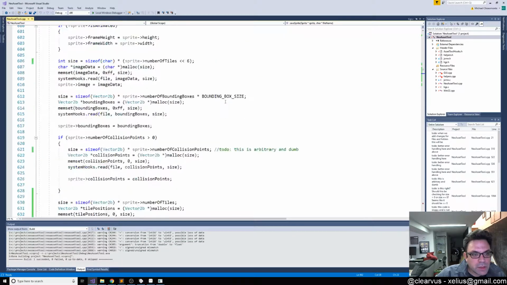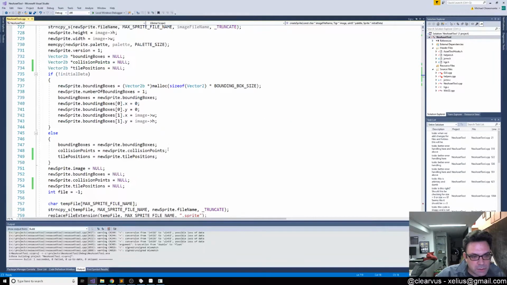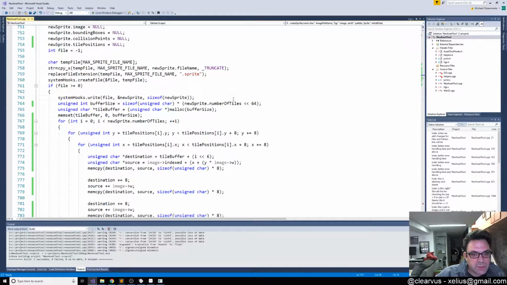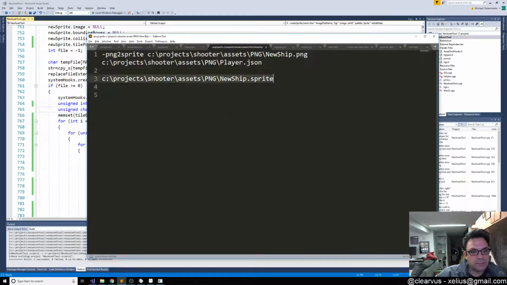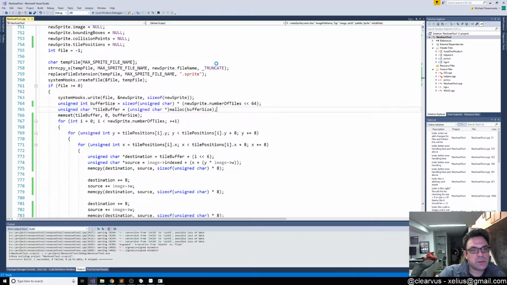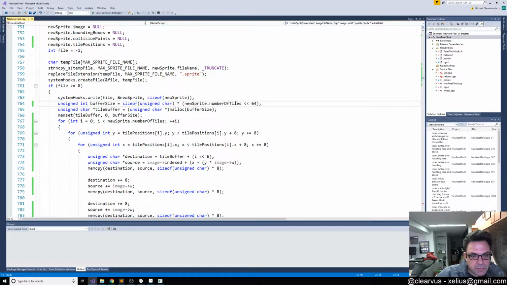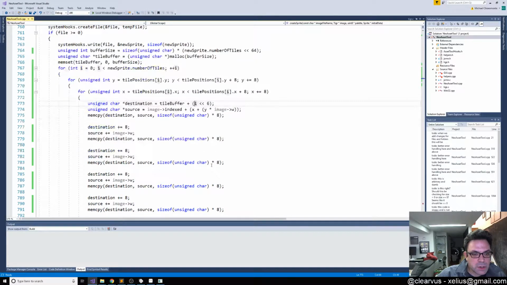Oh, I know. I made a change to something about the size of the buffer. It's possible that broke it, although I'm surprised, unless I sized it incorrectly. Number of tiles, that's that buffer size. Destination is tile buffer, and I times 64.